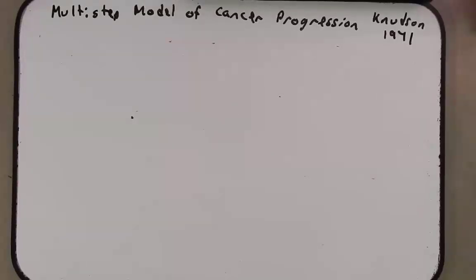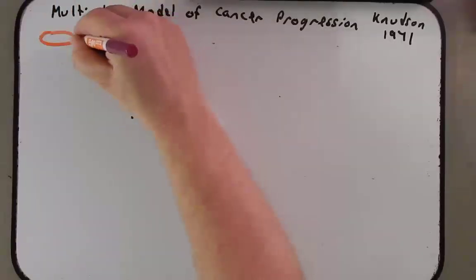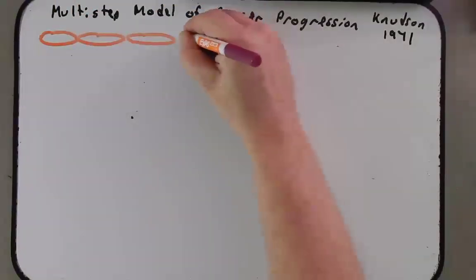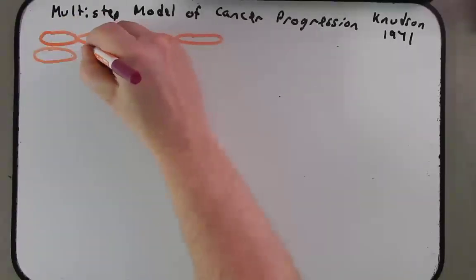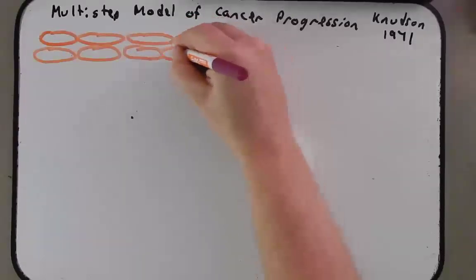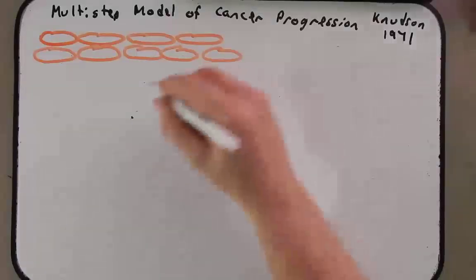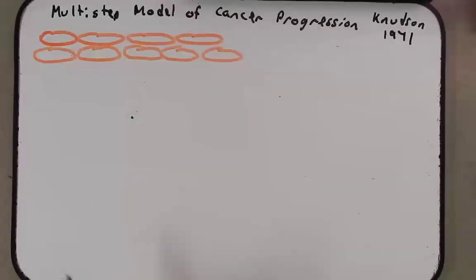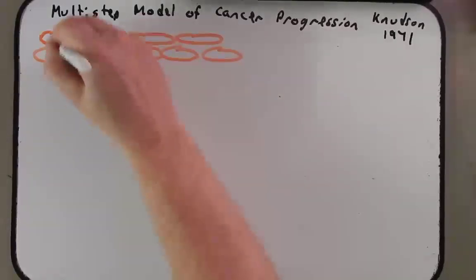So let's begin by looking at some epithelial cells. And I'm just going to draw them looking something like this. So this could be on the skin, the surface of an individual. That'd be a good place to think about it. This could also be epithelial cells that line the intestines or the respiratory tract. But let's just think about it as the skin. We know that each of these cells will divide. And we know that each of them will have a nucleus. So let's go and draw a small little nucleus here.